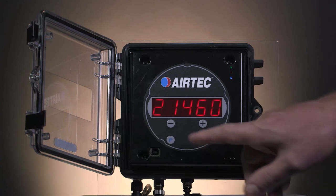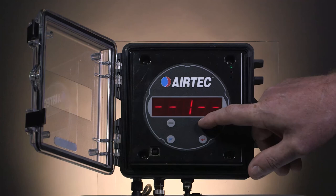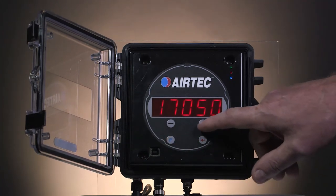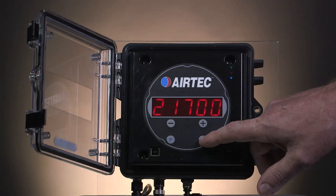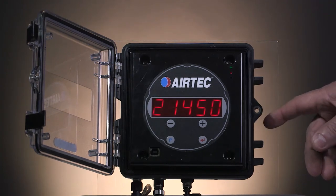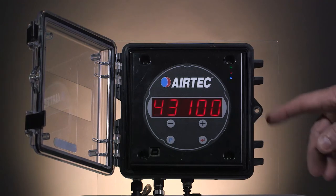Now to do channel 2 — the same procedure again. Press and hold the P button for 3 seconds until channel comes up. Press the P button again and change that to channel 2 for the back axle. Keep pressing the P button until you get to high. Adjust this value to make it the same as the weighbridge — in this case it was 21,700. Once that equals the same as the weighbridge, press the store button. It will come up with alarm 1. To exit the program mode, press the silver button on the side. It will come up with channel 1 for your front axle group. Press the button again for channel 2, and press it again for the total of the combination of the dog trailer.